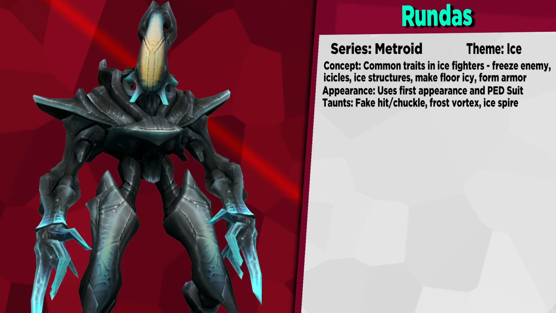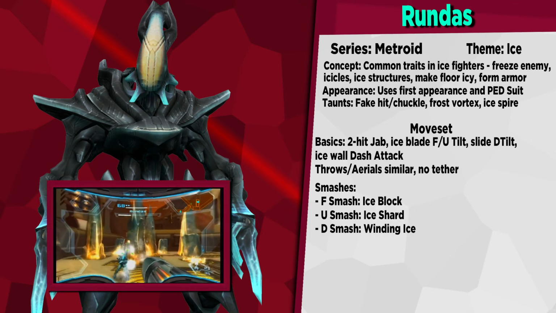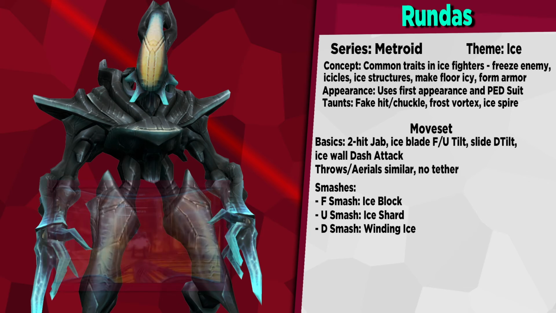His attacks would generally be weaker to necessitate clever use of his ice abilities. He would also be a little taller, though only slightly heavier than Samus, being a bit more durable. His jab is a 2-hit with a swift strike and inward slash with an ice blade spawning around his arm. F tilt is a longer range horizontal ice blade slash.